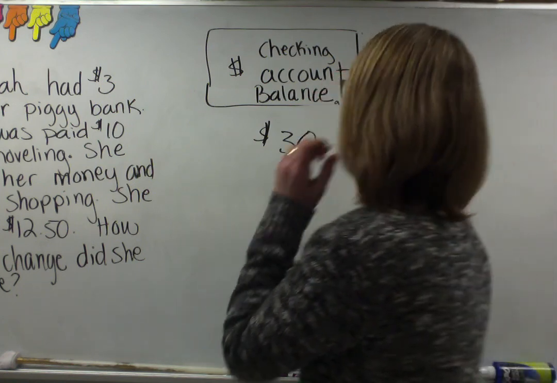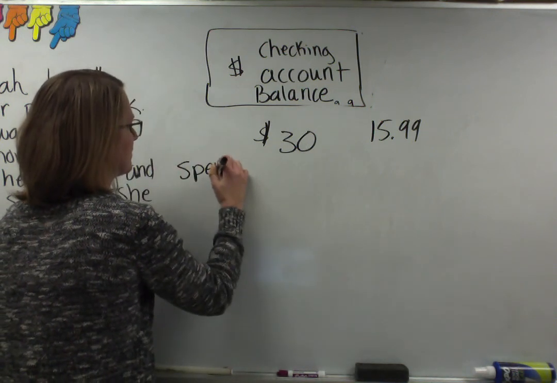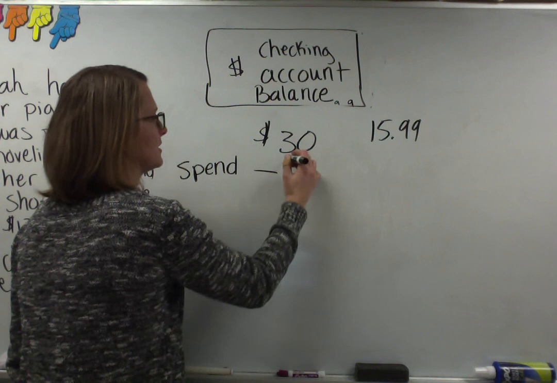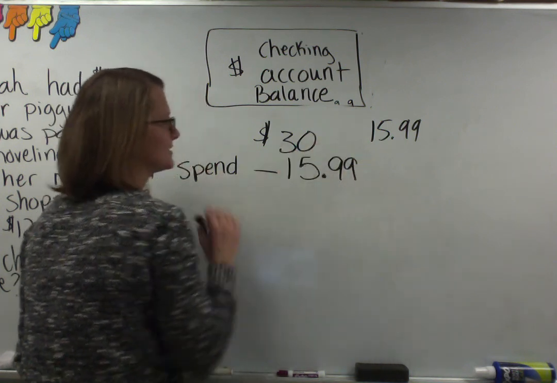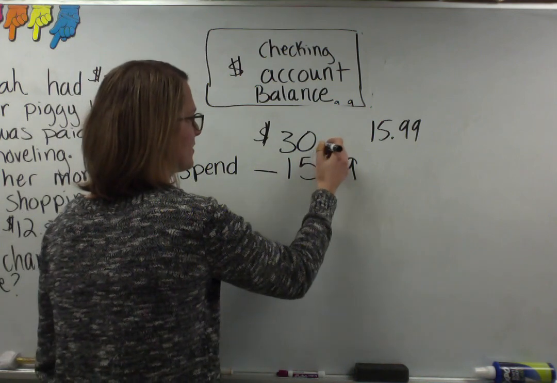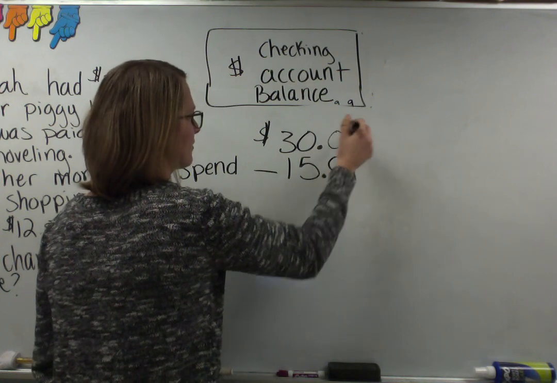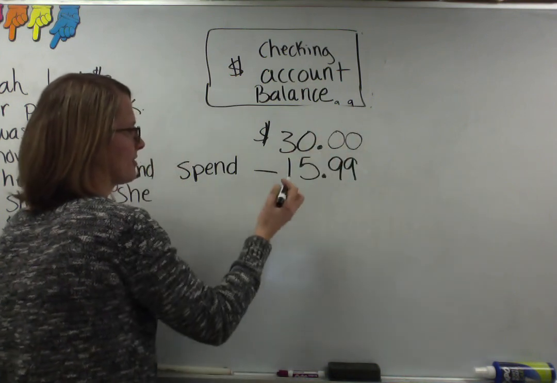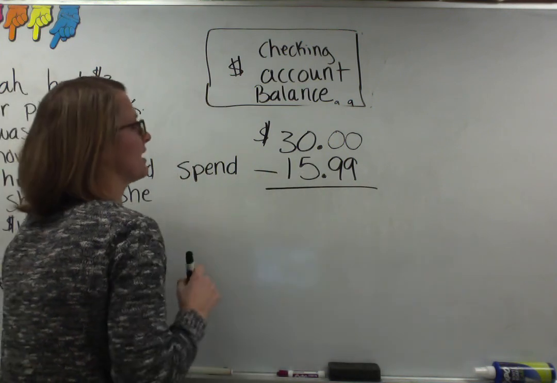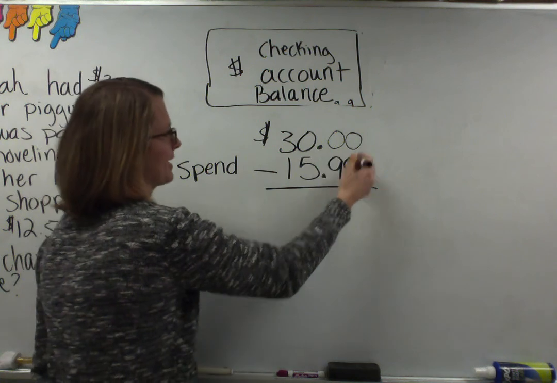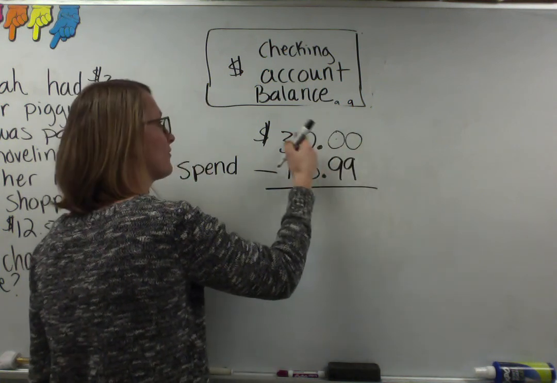So here are some terms. So here's what I have. I'm going to spend, so I'm going to subtract my $15 and 99 cents from my $30. So remember, the decimal is at the end of the number. And I can add zeros in here. So $30.00, and I spent, so I'm going to be subtracting $15.99. I cannot subtract from zeros. I've got to borrow, can't work. So I've got to borrow from here.